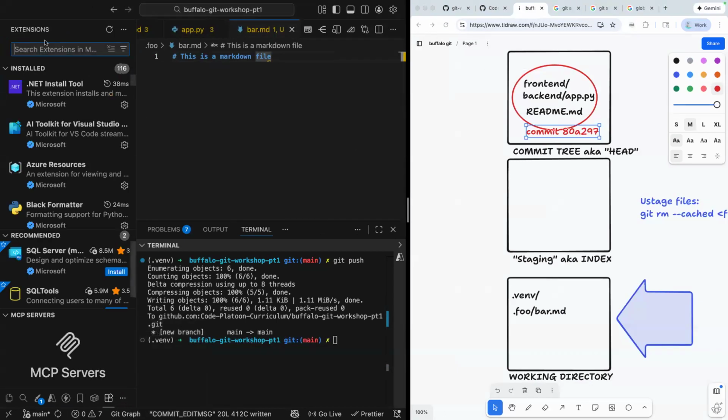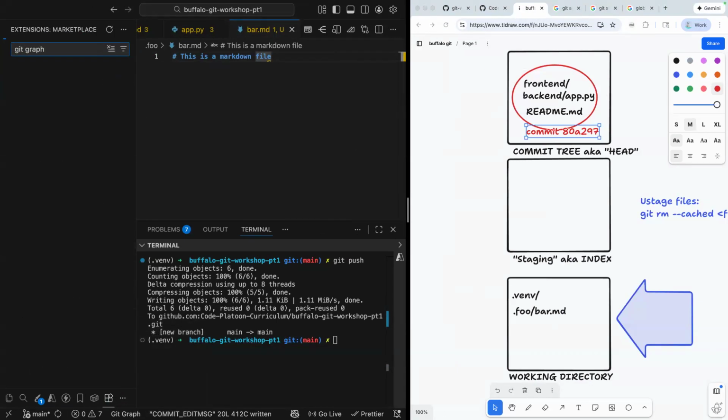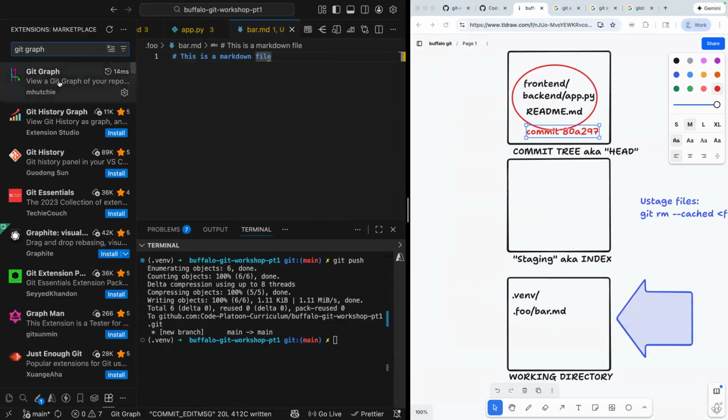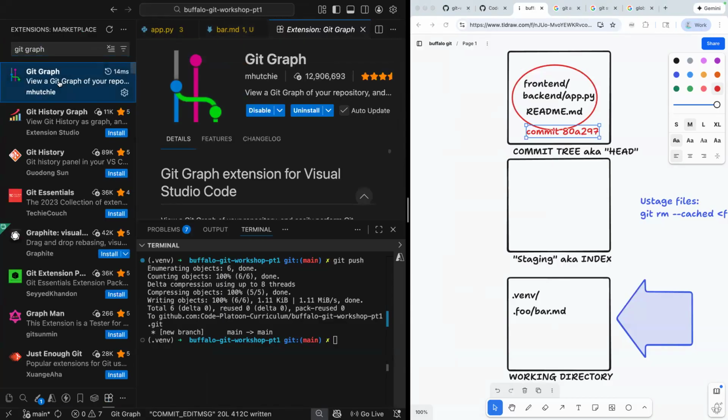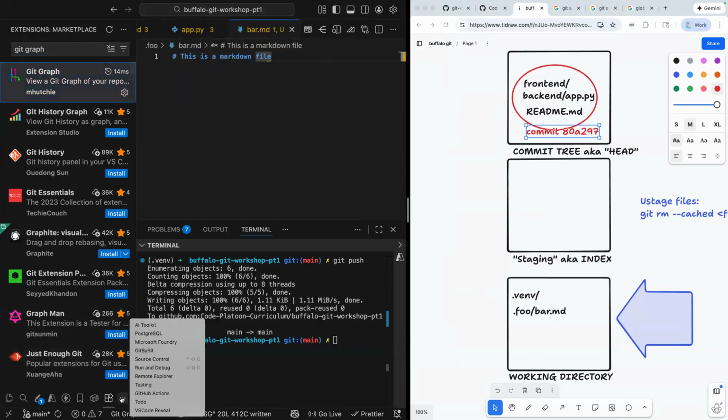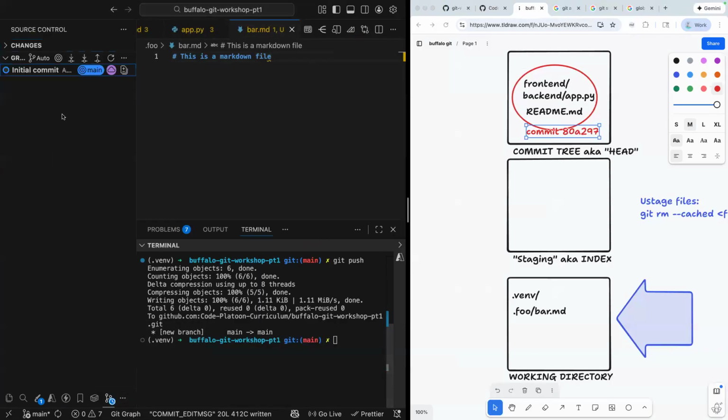If you go to extensions and you search for Git Graph, it will be the first one that shows up. And if you go to the source control tab, you can see the graph here on the side.